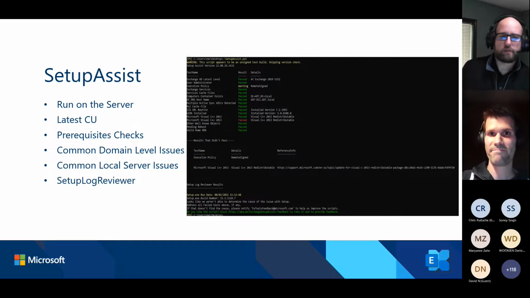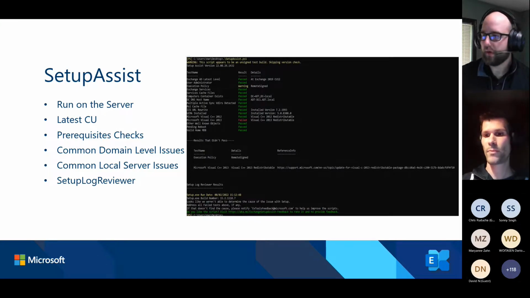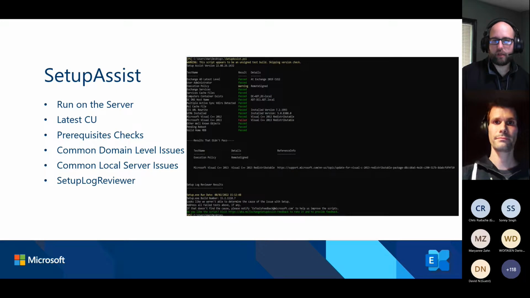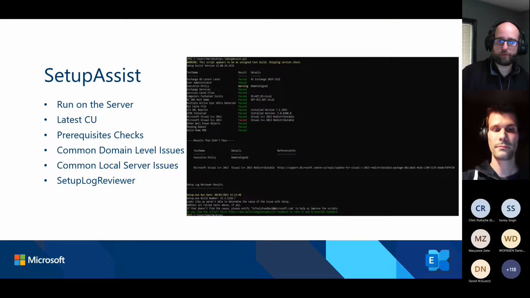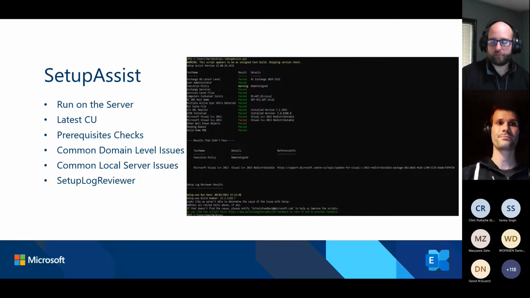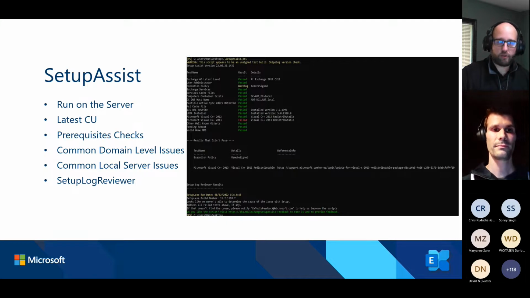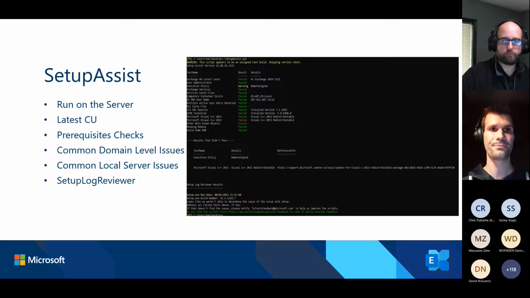So Setup Assist was actually designed back in 2020, I believe, where we just had a lot of people running into audit issues with setup cases and just didn't know how to troubleshoot. One of the big problems that we have with setup is you run into an issue, and if it's an issue with prerequisites or actually running /PrepareAD, you'll get a bunch of random errors that aren't actually related to your issue, and you have to dig through the logs to understand what's going on. So we ended up creating this to help engineers and help customers go through and run setup.